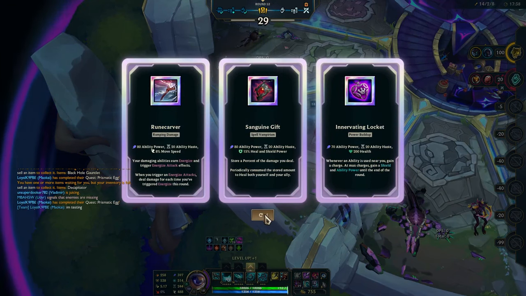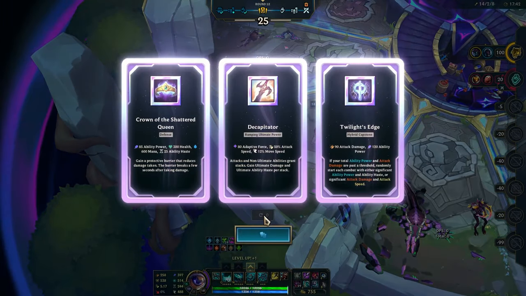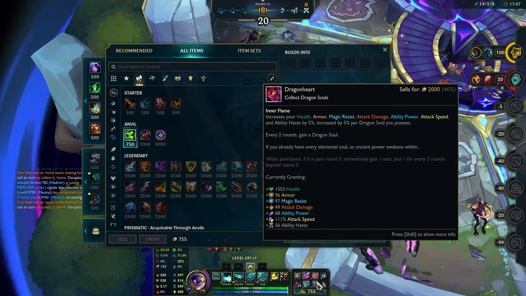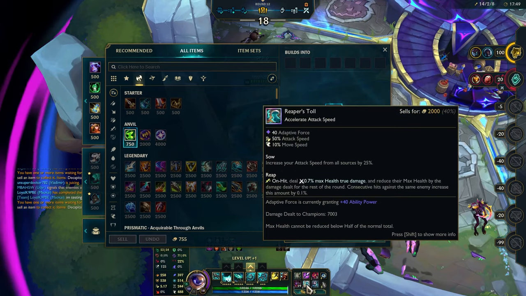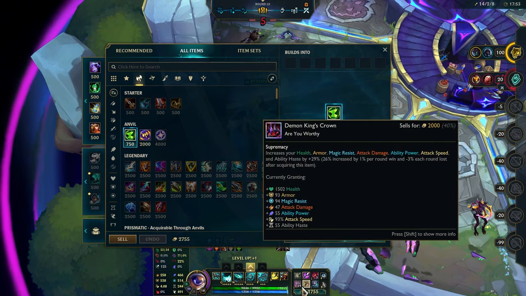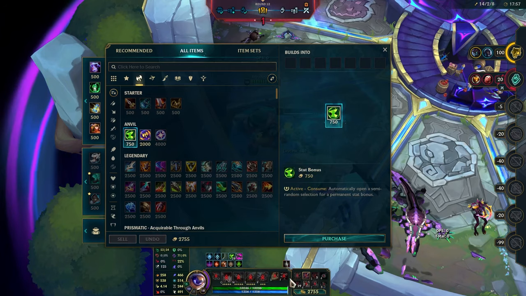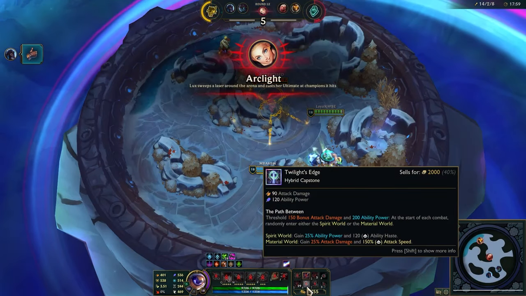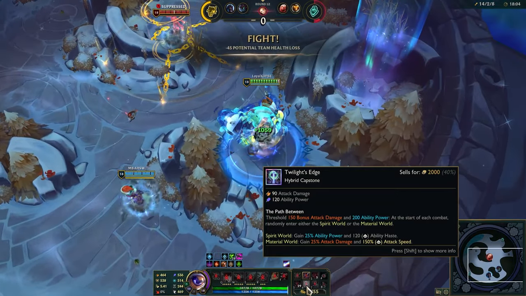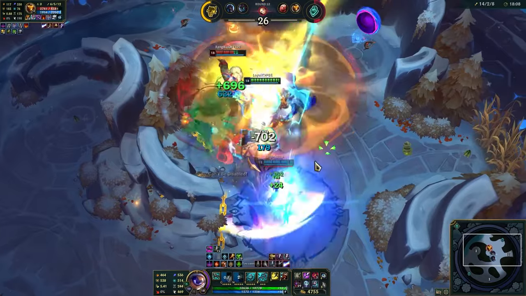I forgot about this again, guys. I'm so sorry. Let's try Twilight's Edge. I mean, we all know this is good. We don't need that anymore. Wait, that's the Decapitator. Ah, there he is. Spirit World, 25%. Alright. So do I get both? Because I think I get both.